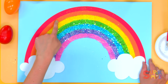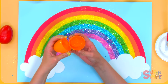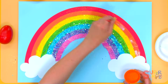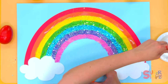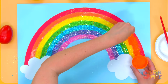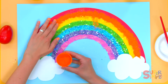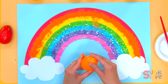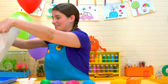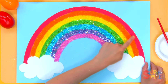Up next is orange. Let's open the orange egg. Check it out. Beautiful. Can you think of some things that are orange? I know one. An orange. An orange is orange. I wonder how they came up with the name for that fruit. Let's get this orange glitter all the way around. This rainbow is going to look so beautiful when it's all finished. Okay. All right. Ooh, it's almost finished. We just have one more color left.